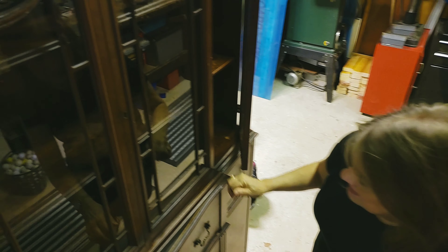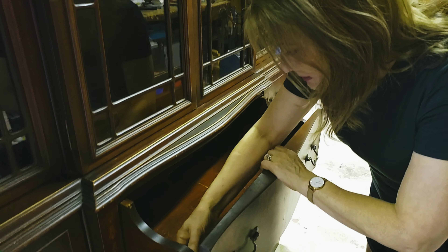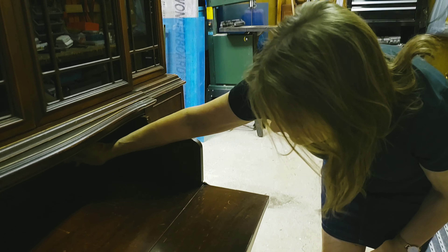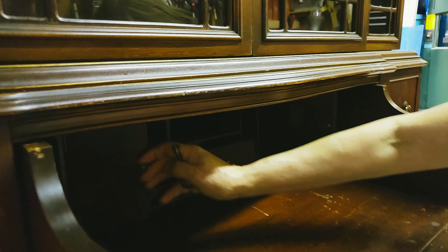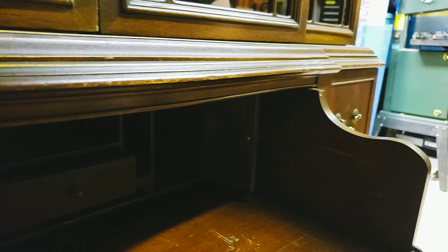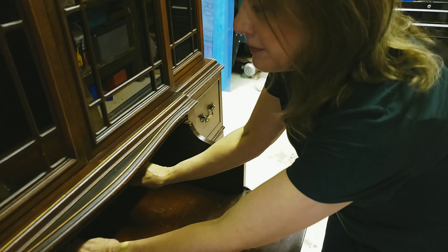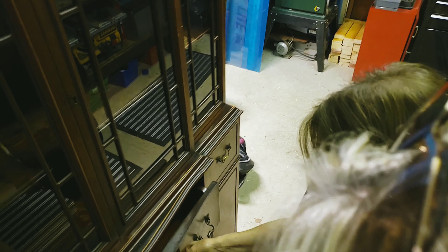This is like the piece de resistance of it — the little desk that's in there. It's got the little secretary desk with the drawers. It's hard to see, but it's got like a little Moroccan kind of cutaway underneath there. And it serves as a server itself — just hide it away.